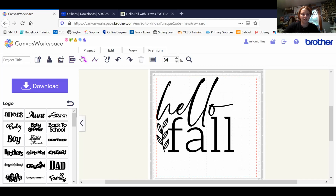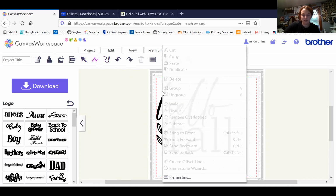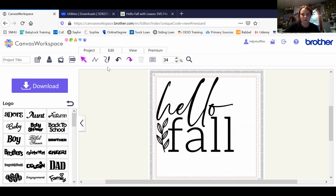Now, some other keys here on our keys up here. Your regular selection key is there. That's what we've been using. After that is your path. So it's the same idea as double clicking. So if I have, actually, I lied. Oops. This one is to draw a path. So let's say I want to do, I don't know, a heart.